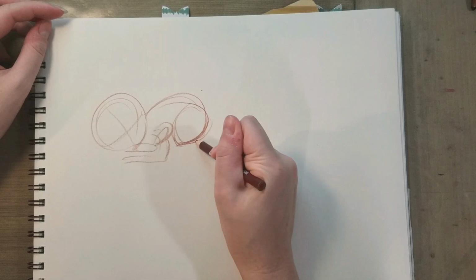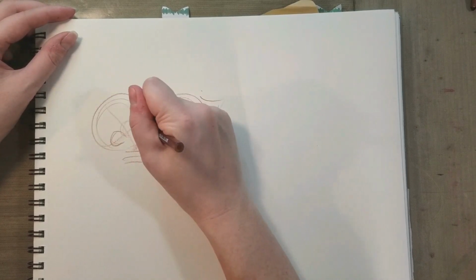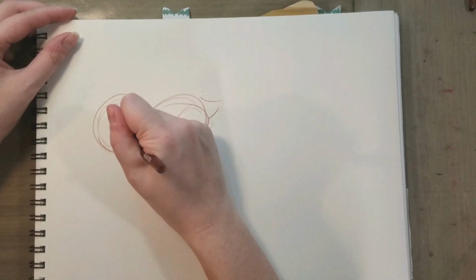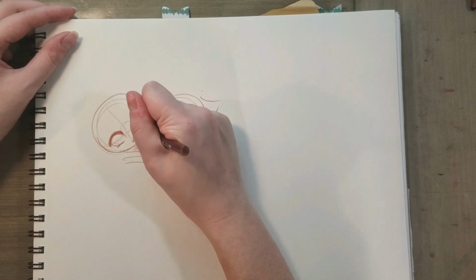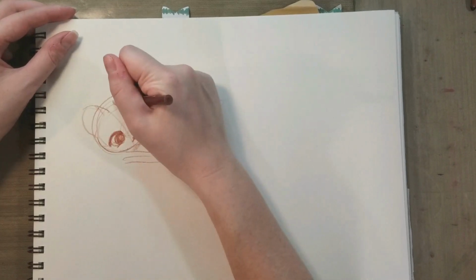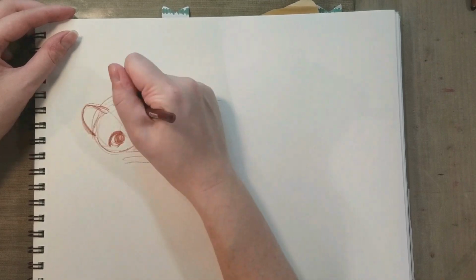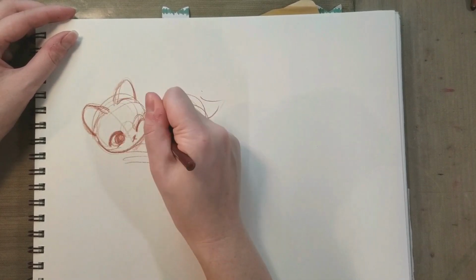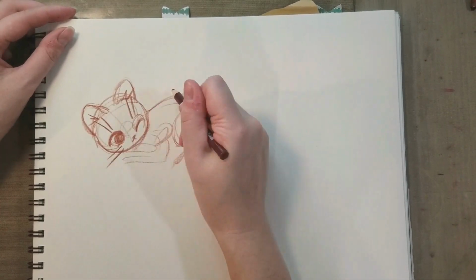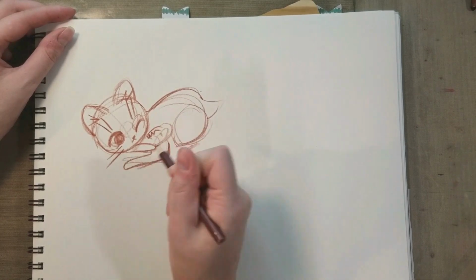So this one's snuggling with a sock because those of you who have had to leave your cats alone for a few days may find that they've stolen your stinky socks or they've stolen one of your stinky t-shirts so that it has something of you it can kind of self-soothe with. Or anytime you have to board a cat, they recommend that you leave it with like a blanket you slept with or a t-shirt you slept with. So that was kind of the idea here, is like this kitten was so lonely, they missed their owner so much that they snuggled a sock.